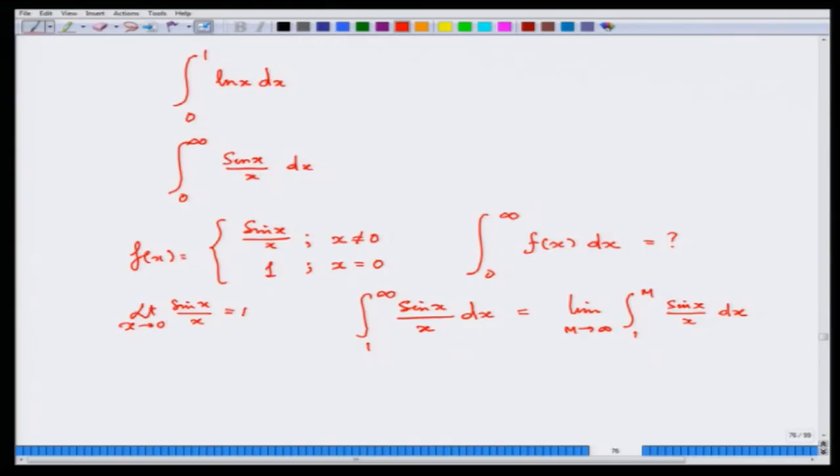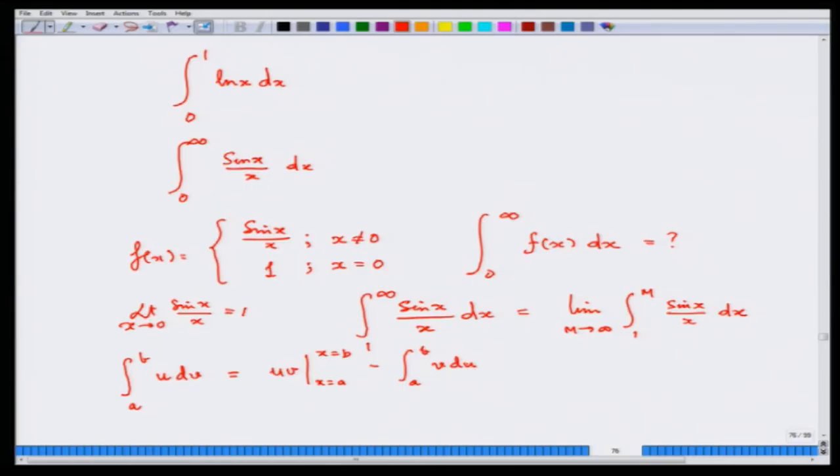Great. But essentially, how would you compute the indefinite integral of this? That has to be done through integration by parts. So, again, if you are taking definite integrals, the integration by parts formula is the integral of u dv equals u v from x equal to a to x equal to b, minus the integral from a to b of v du. This is the way you write the integration by parts.